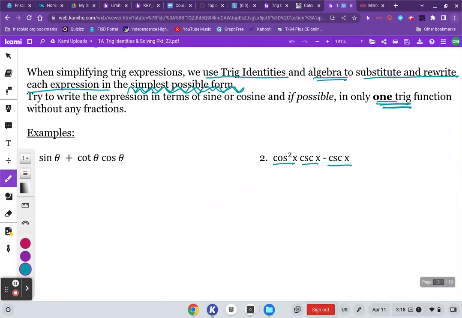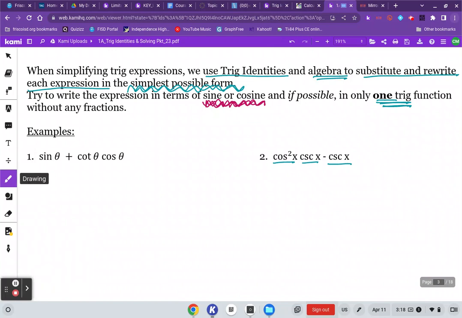If you're having a hard time doing that, you might want to try to look and see if you can rewrite things in terms of sine or cosine. We use sine and cosine the most. And so if it's possible to substitute in place of individual terms and change it somehow to sine or cosine, then you know you're headed in the right direction. So what I'm looking for here in number 2 is, what can I replace? Sine and cosine are my favorites. They're the ones I go to, the ones I try to convert most things in terms of.